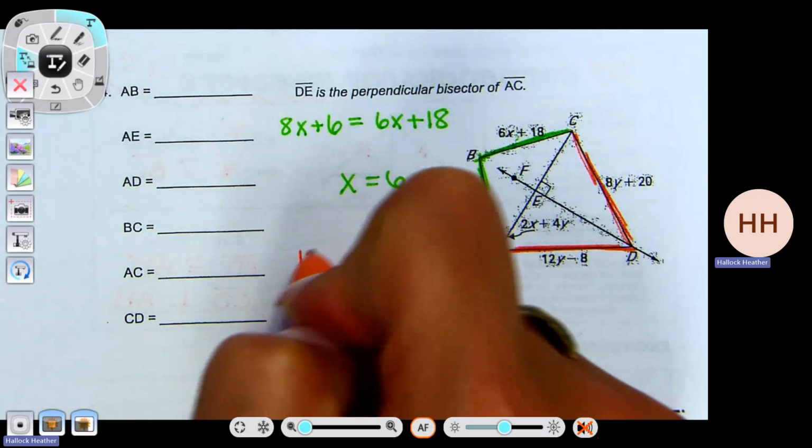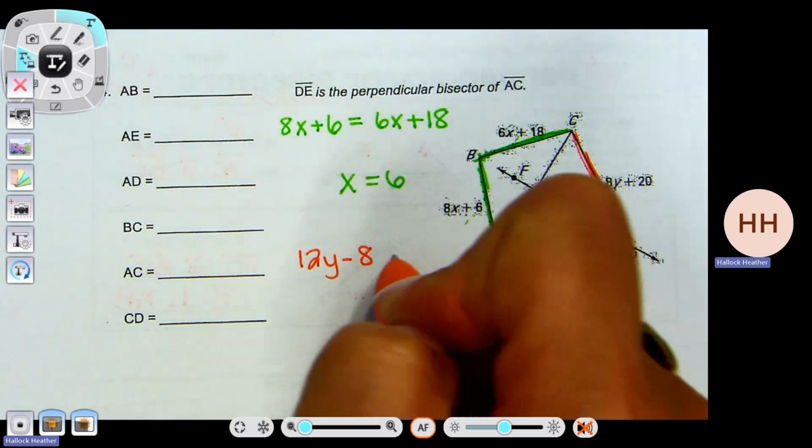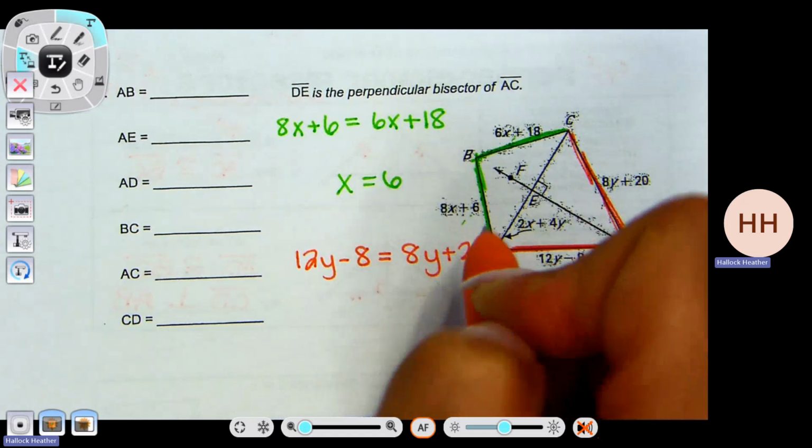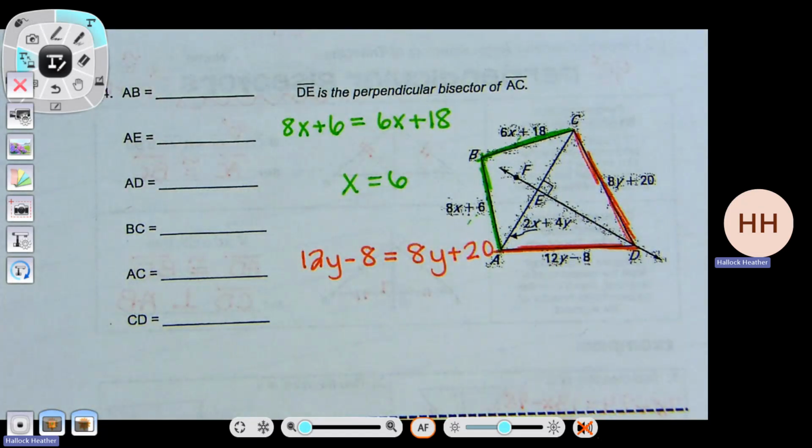So if you haven't already done so, solve for y. If you're already done solving for y, then you can start plugging things back in because you're going to basically need to find all of these missing pieces by substituting your answer back in.